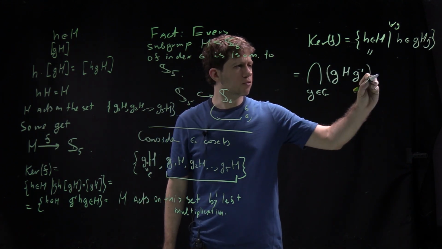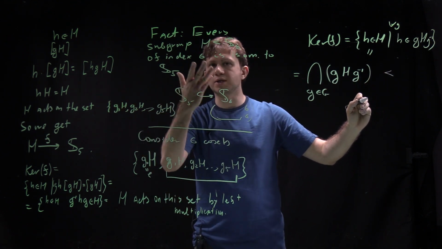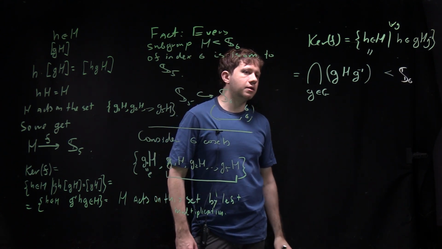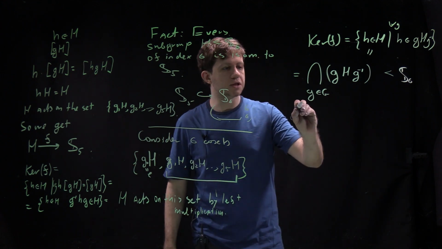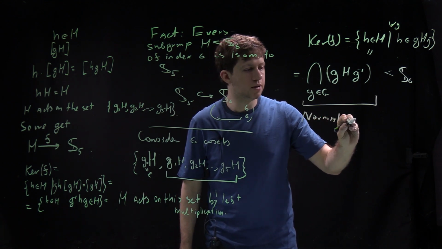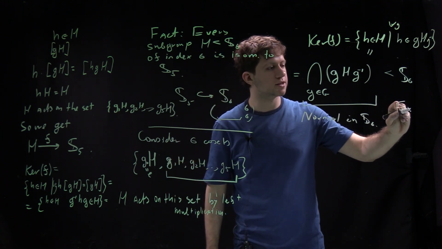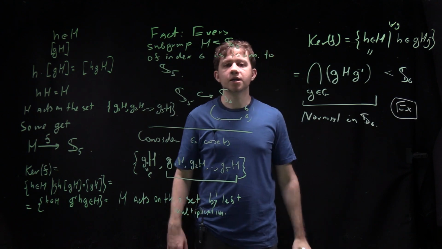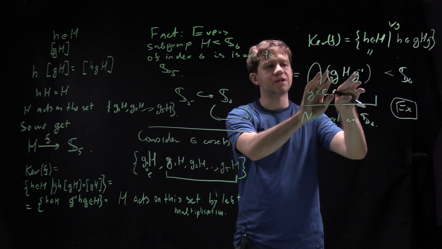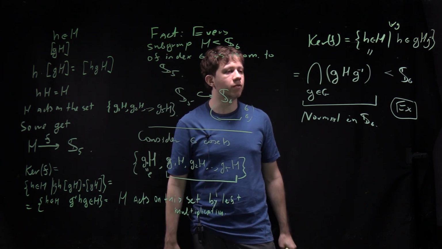And this is a subgroup of H, and in particular, since H was inside S6, it's a subgroup of S6. And this subgroup is normal in S6. That's very simple. I will leave it as an exercise, a little exercise in homework. But intuitively, just imagine you take an element here, you conjugate, and it was in all these groups, and these groups get permuted, so it will stay there. So that's easy to show it's normal in S6.